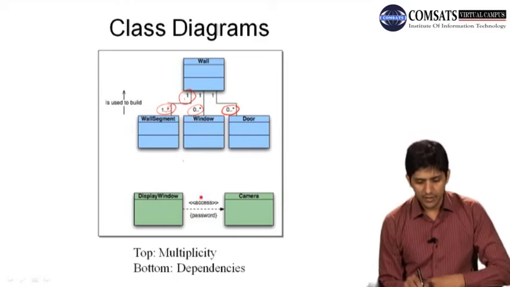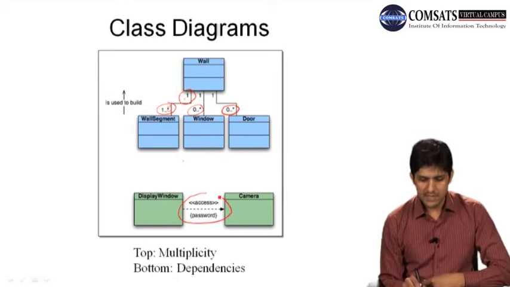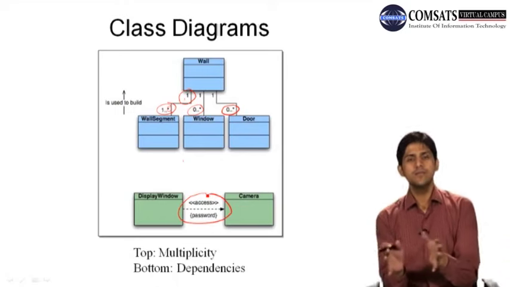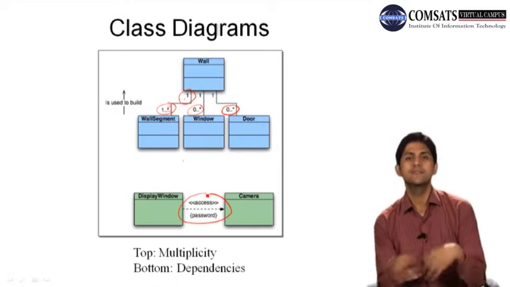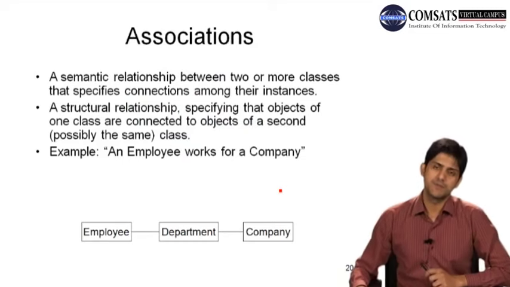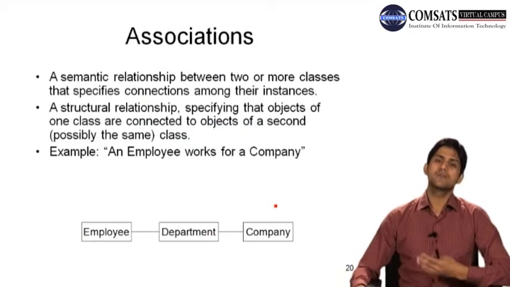Okay, and then you have this particular example, which is example of a dependency. Okay, I'm just telling you these terms right now, but in the coming slides we will actually see what we mean by that. Now let's actually go and discuss these relationships. Okay, first of all we have associations.